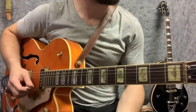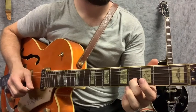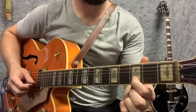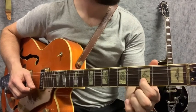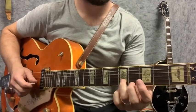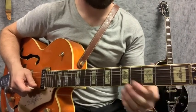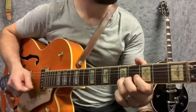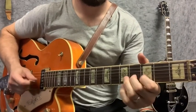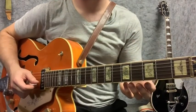Pick up on the first string. Play the 4th fret. Pick up on the first string. Play the 3rd fret with the first finger. Pick up, down, up. The first string, okay? So it's just alternating and then up, down, up at the end. Probably the slight start. All right, it sounds really good with the echo too. This sounds like there's more going on than there actually is.